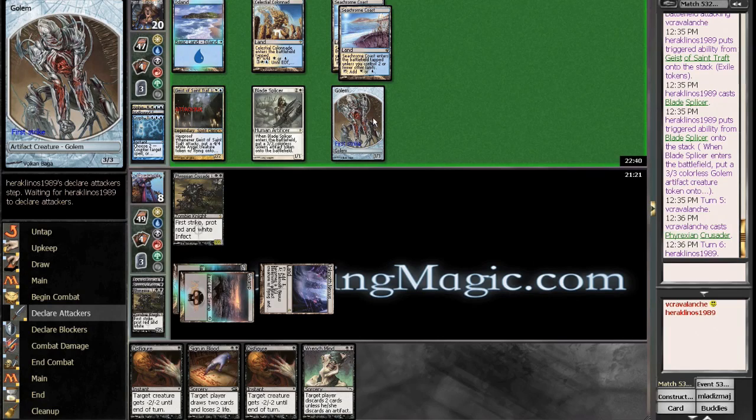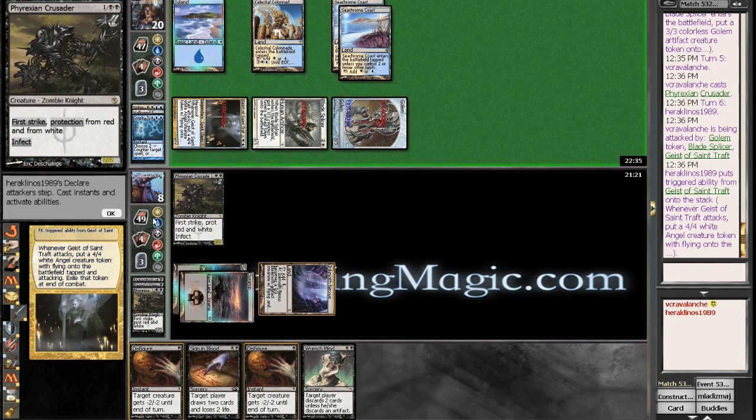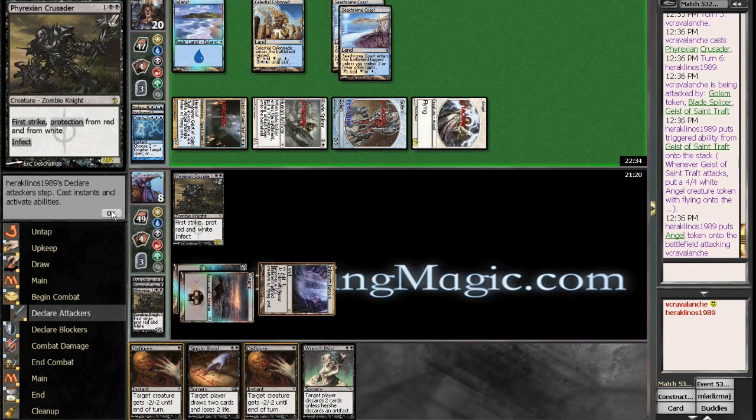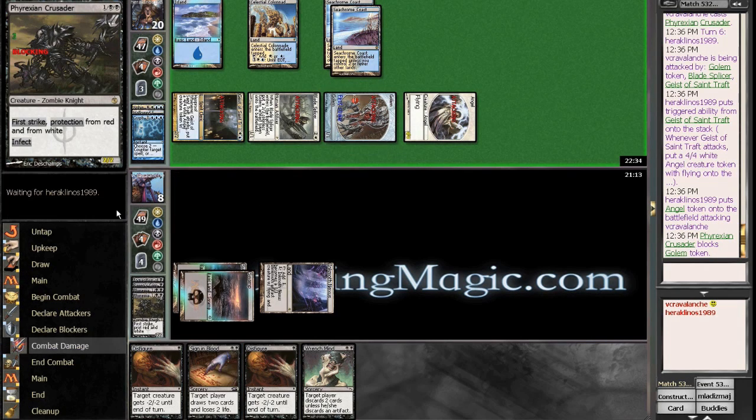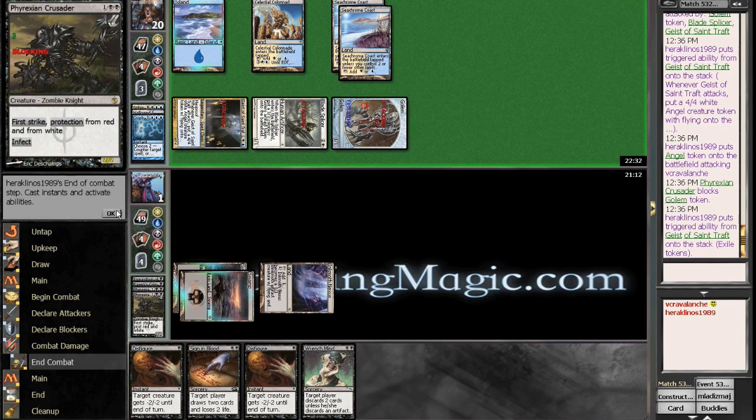So he's going to attack, and I'm going to have to block. Whoa, okay. I'm like, why is he attacking with the Blade Splicer? So the 4/4 comes into play. I'm going to block the Golem here. My Crusader will die, though, and his Golem will go down, but it's the only way to go to a 1. And we're definitely just going to be dead here next turn.